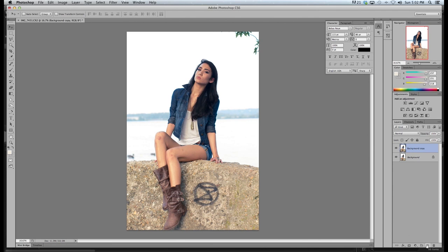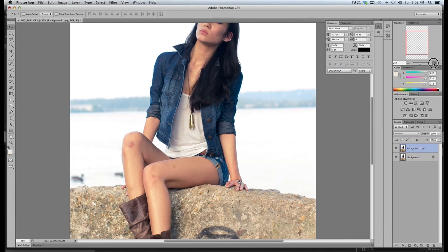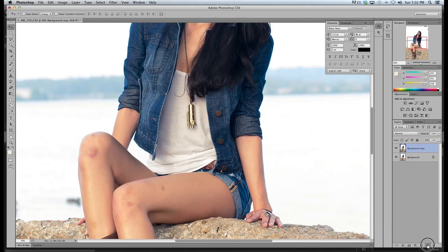So there's that. And with the clone stamp tool that I'm going to use to get rid of the bruises, I'm going to create a new layer so it doesn't affect the layer below it, and it'll sample from current layer and below. You can select current layer, which is not going to do anything. So current and below, it'll sample from the current layer, which has nothing on it, and the one below it, which has the picture. So let's start with that.